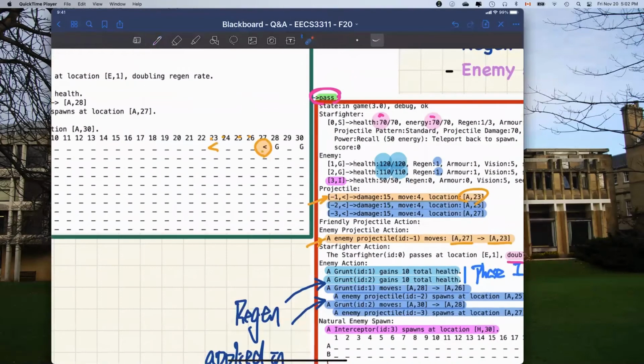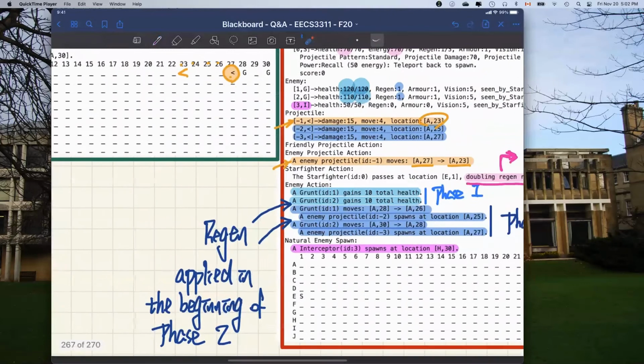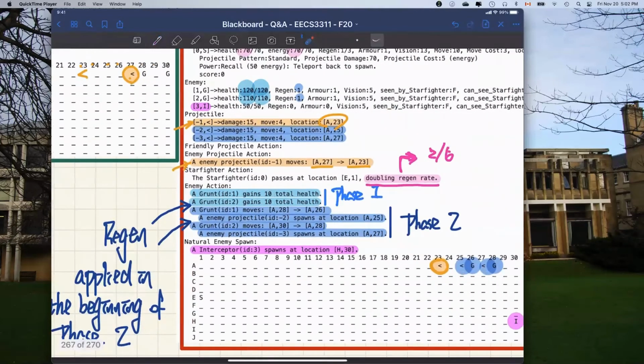So now let's take a look at the output here for enemy action. I think for AT015, you want to pay more attention to the enemy action section over here, right? First of all, of course, I already colored them to show you the different phases. But when you look at your message, when you look at your acceptance test, you want to really have a conceptual grouping over here. So the first 2 over here, we are saying that for these 2 grunts with ID 1 and with ID 2, we're going to do their preemptive action by increasing their total health and current health by 10. So that will be phase number 1.